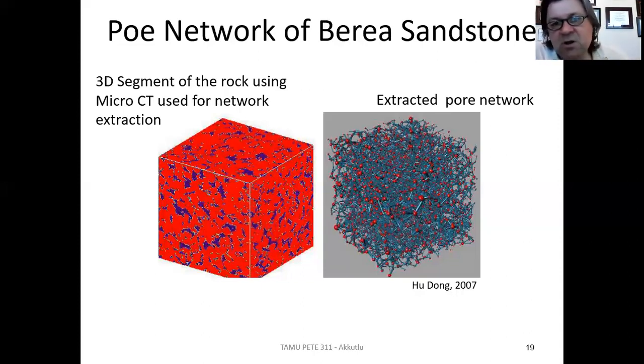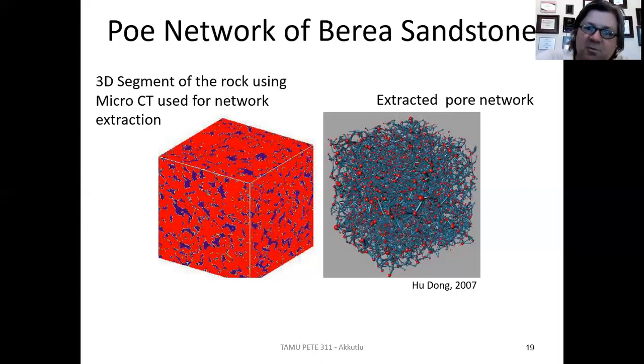Okay, so we study these not often, not a lot, but we try to do these in the early process of reservoir characterization, because we would like to find out the connectivity of these pores, which is really important for permeability identification. Once you create this, you can saturate it with fluid, and you can even simulate the fluid flow in this pore network and measure its permeability digitally. Okay, so similarly, you can also calculate the porosity.